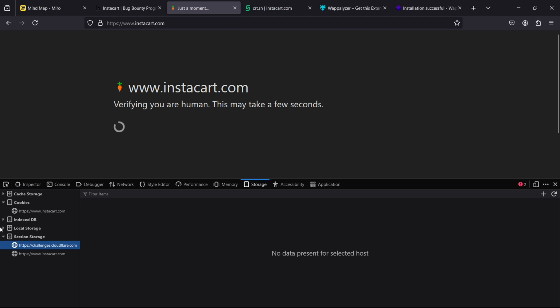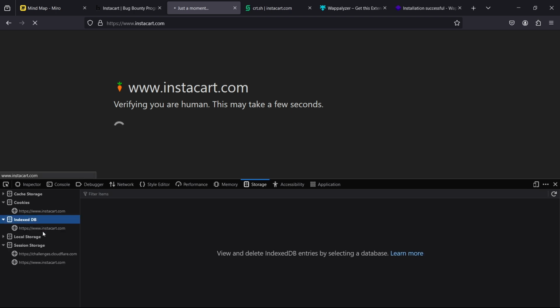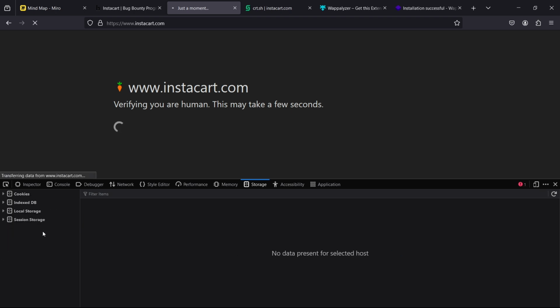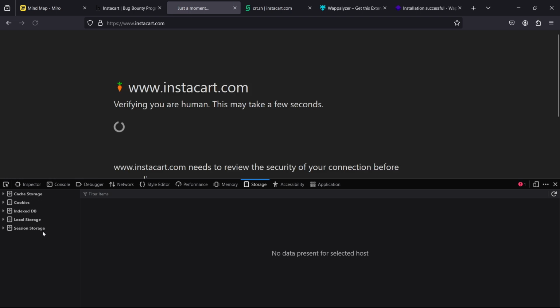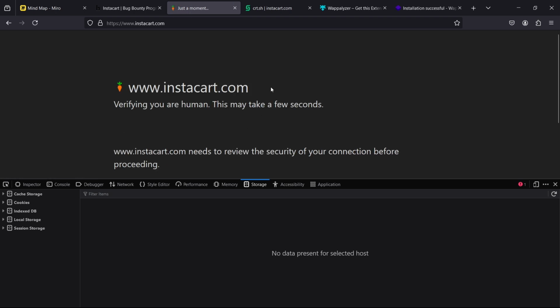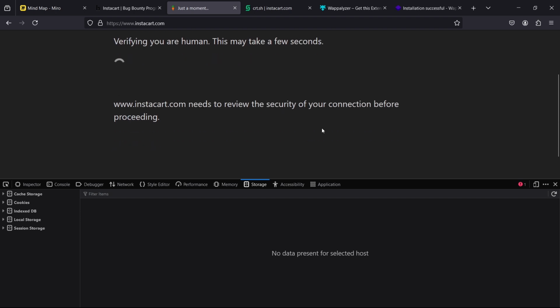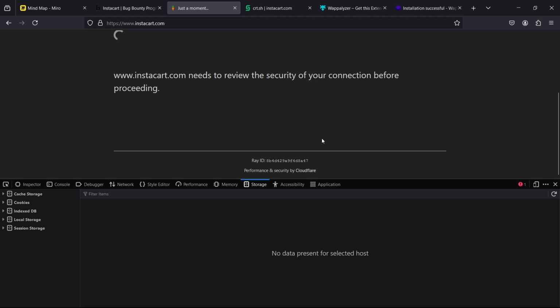Cloudflare is like the big issue here. Let's see, IndexedDB. This may take a while. That's the big problem.